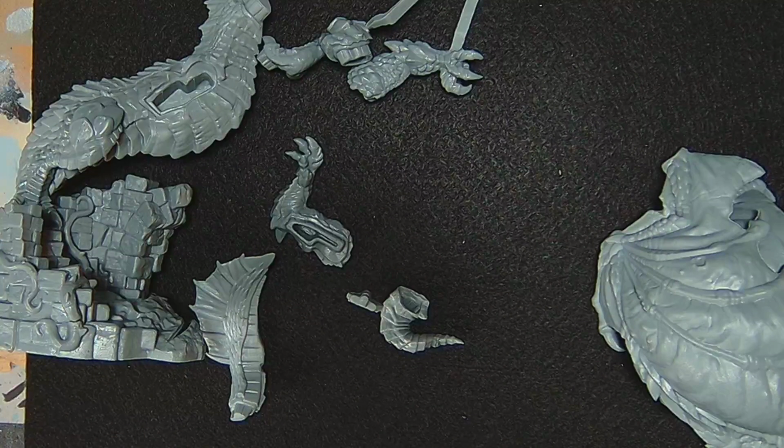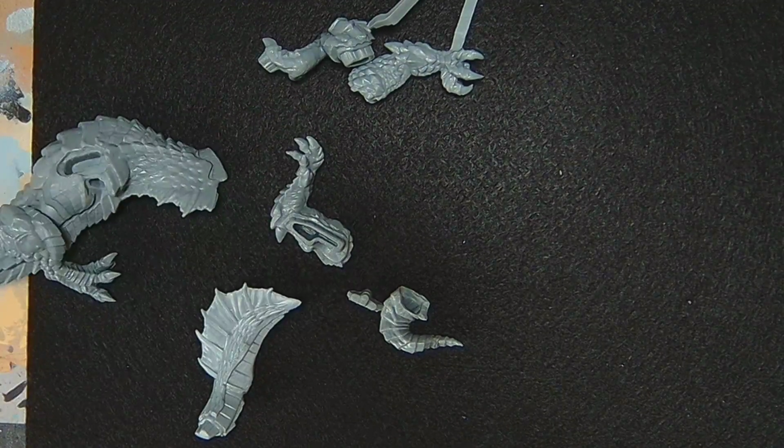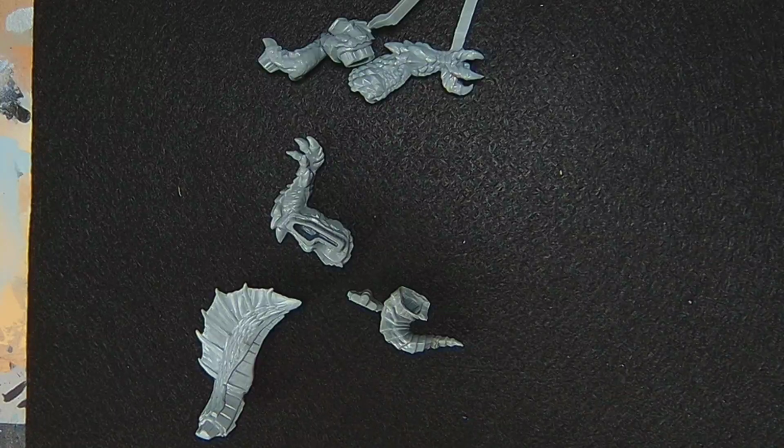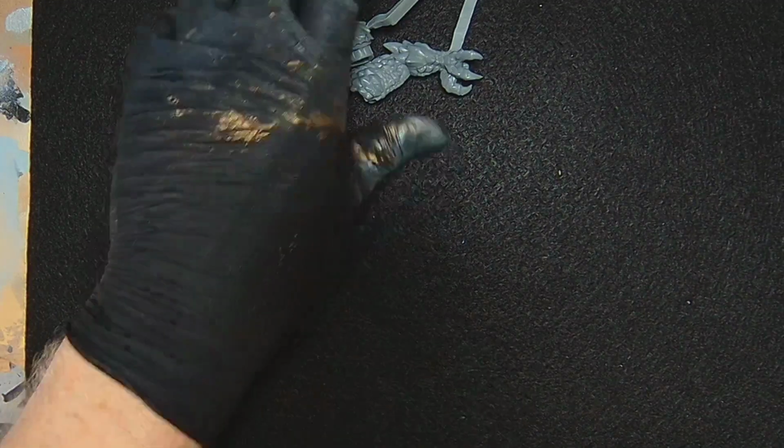Really cool dragon. I'm pretty sure I added all these dragons because I think they were only like 10 to 15, maybe 20 bucks a piece during the Kickstarter. I'm not sure what they'll retail at, but usually if you do a Kickstarter, they offer some deals. And I honestly don't think I put that much money into this Kickstarter. So I don't know if any of these so far have been stretch goals, but I'll tell you, I'm 100% happy.